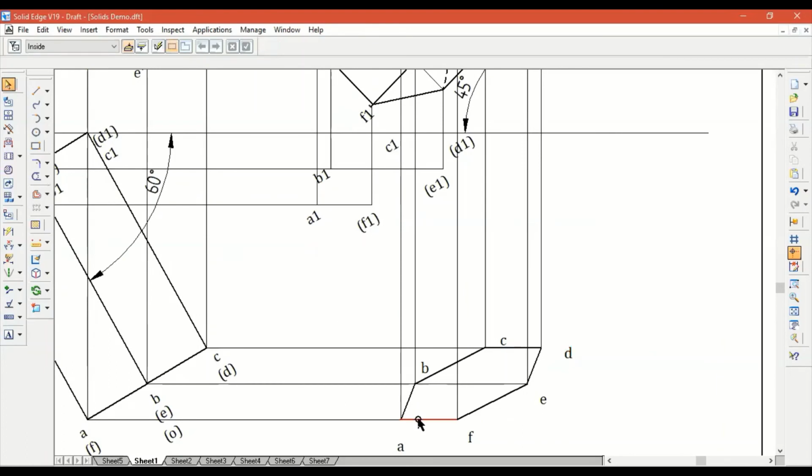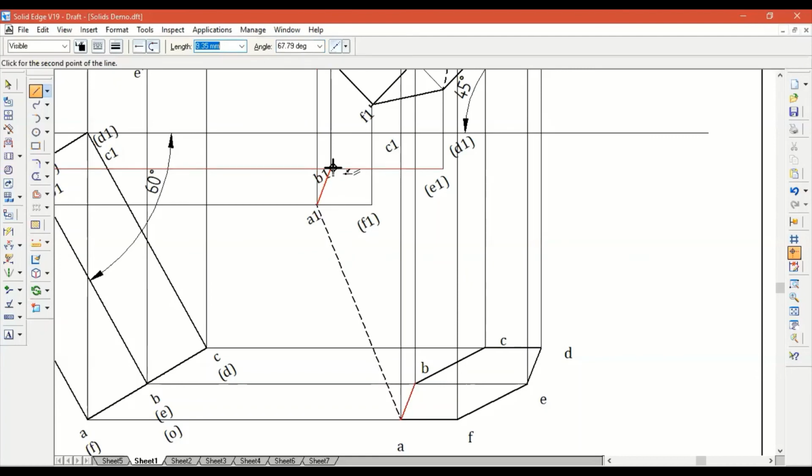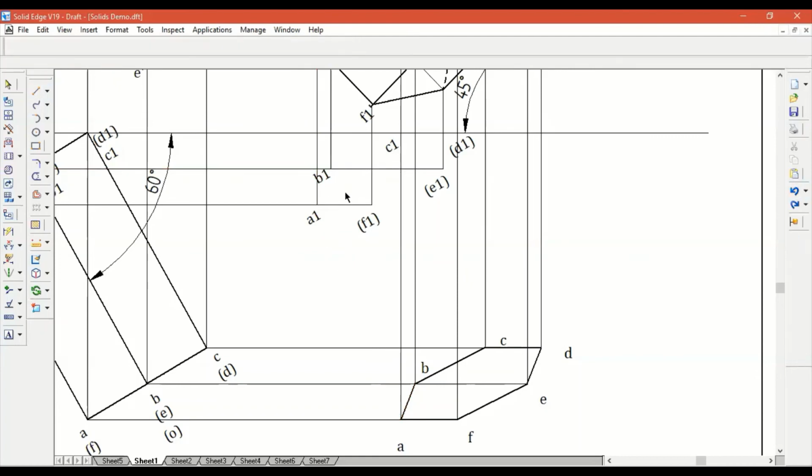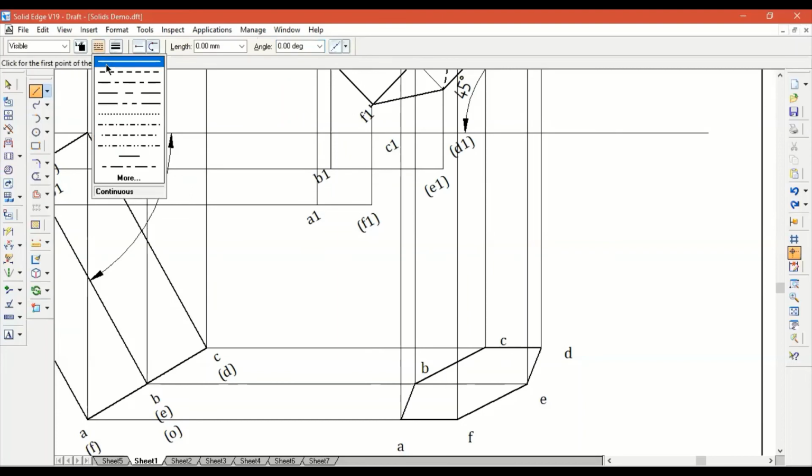I know that the base A, B, C, D, E, F is going to be visible. Next, I'm going to draw a line which is going to mark the boundaries of the sketch, which is going to be A, A1, B. Again, my apologies. Remember, this kind of thing shouldn't happen. Make sure everything is right.